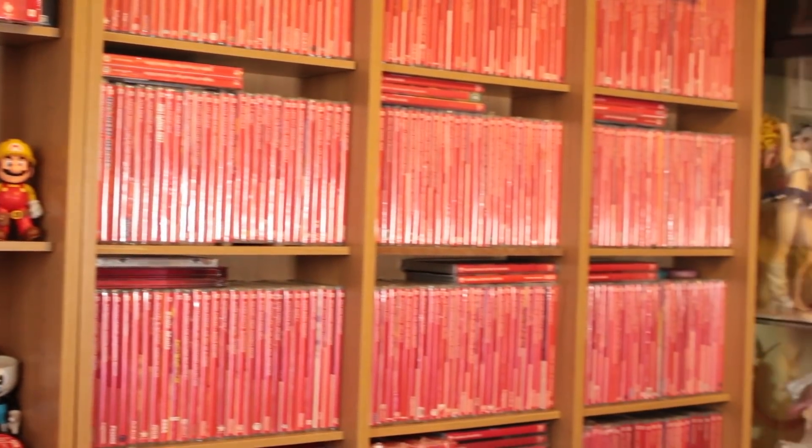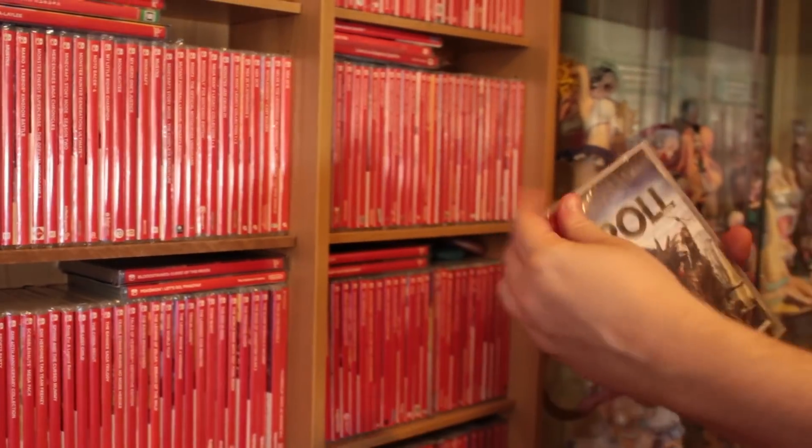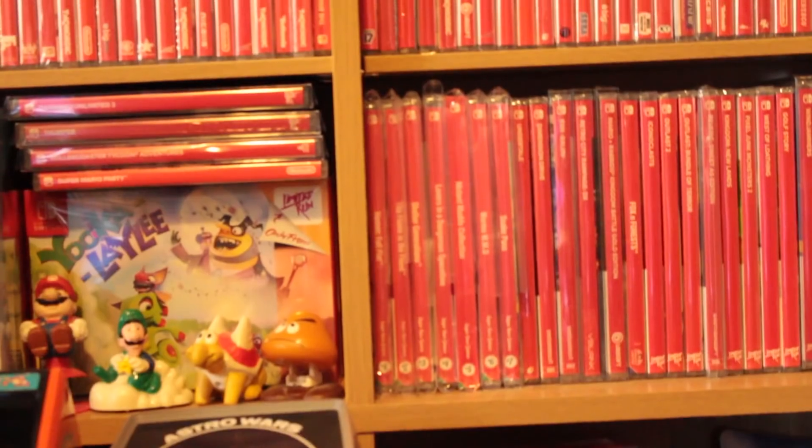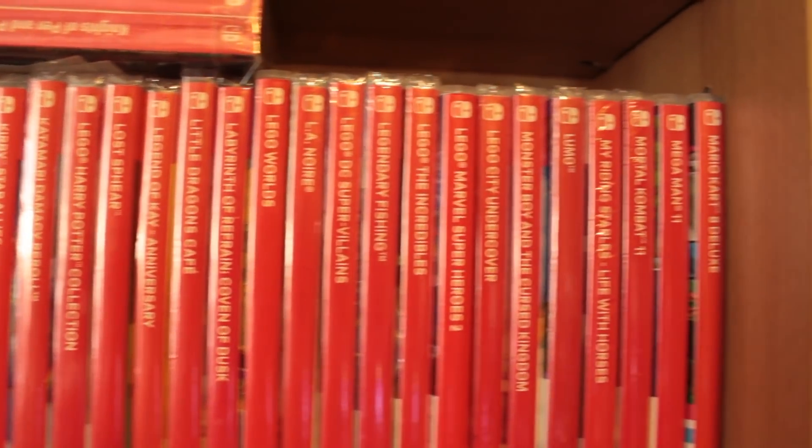Now it's worth around $250. I also have the complete current Nintendo Switch American set. I'm trying to go for those rare ones, but with limited run games, you've got to be on top of them otherwise you're going to lose out — and they're triple the price on eBay. Since I have a large extensive Switch collection, I had to get this.